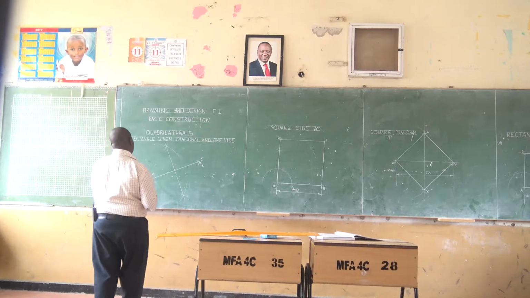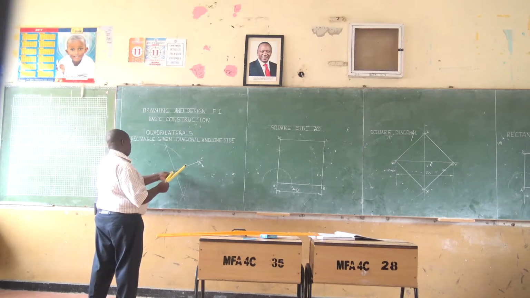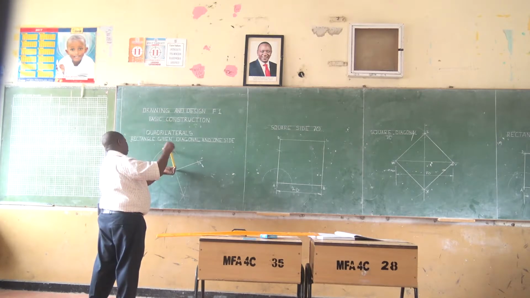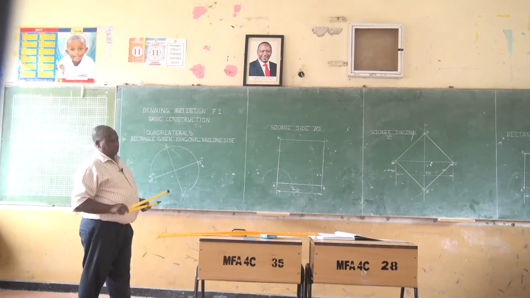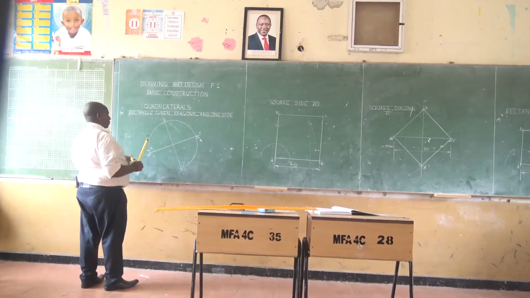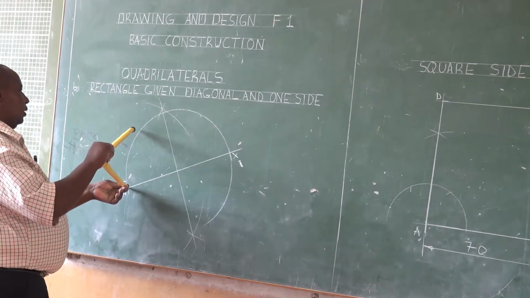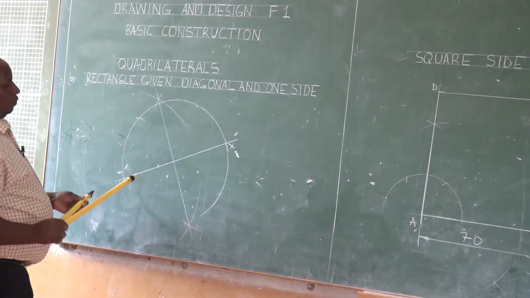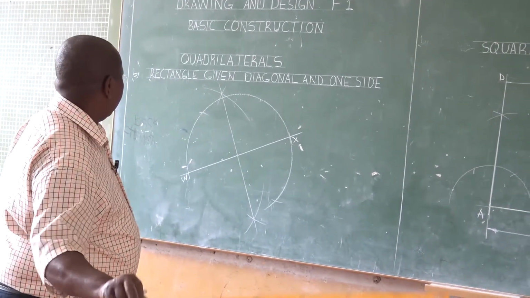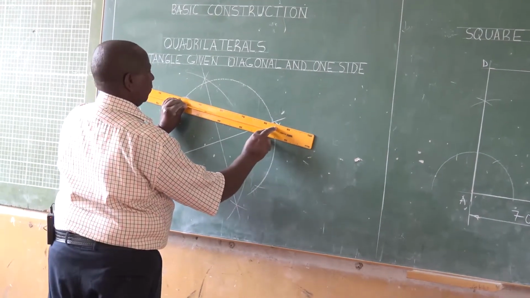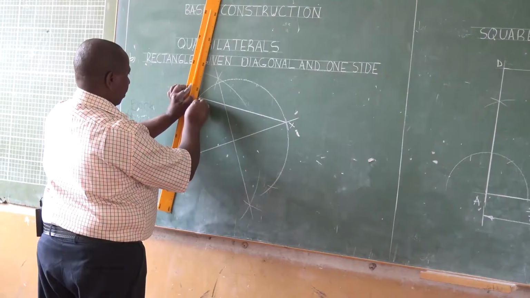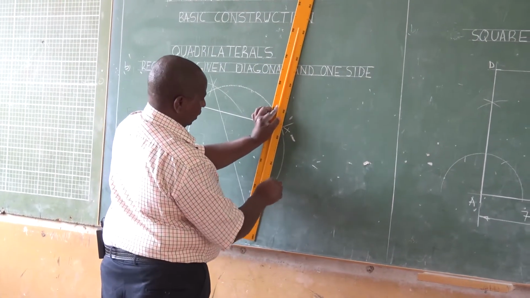Proceed to draw an arc whose radius is equal to that point of the bisecting with X and also W equal to that. Draw an arc and let it go beyond the semicircle line, approximately 3/4. Mark the side so that we have that point and that point on either side of the diagonal, and proceed to join them so that we can locate or draw the required rectangle. So this is the required rectangle.